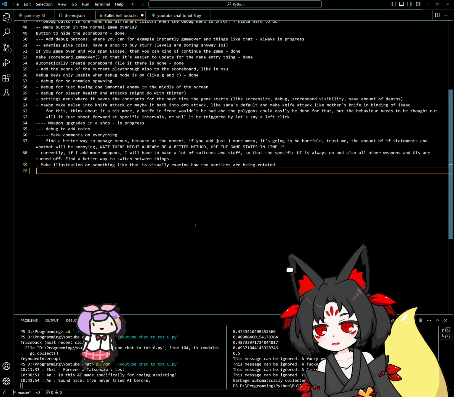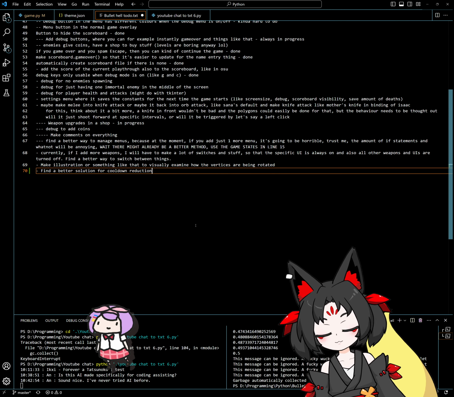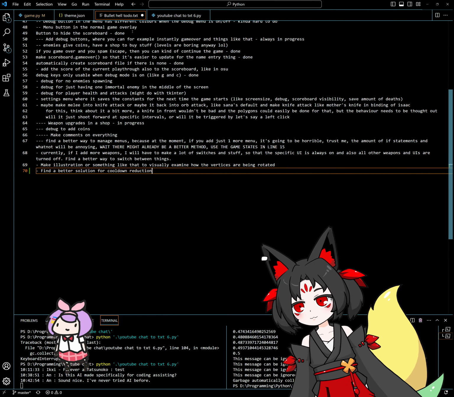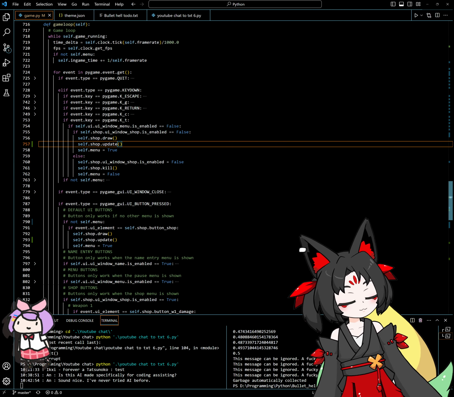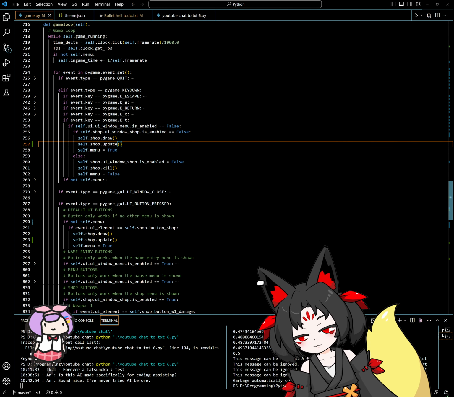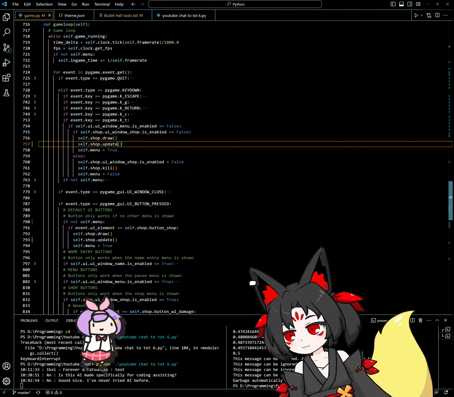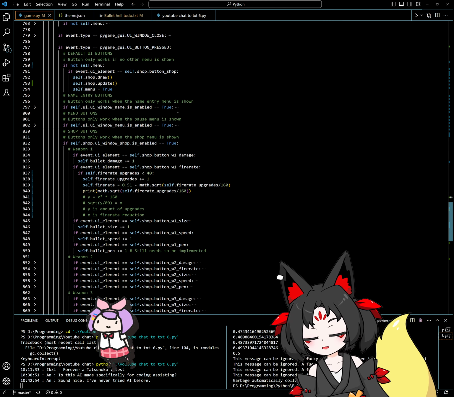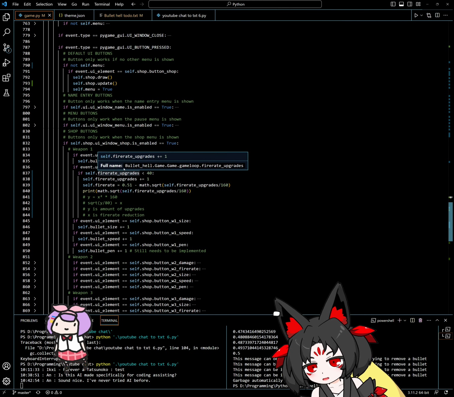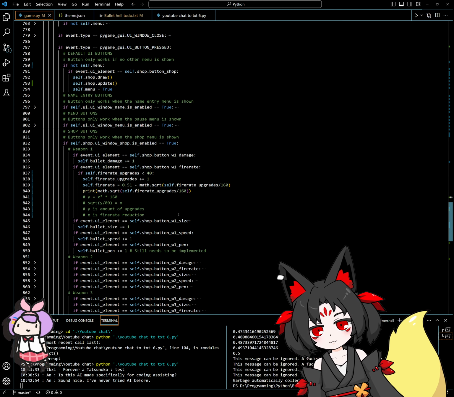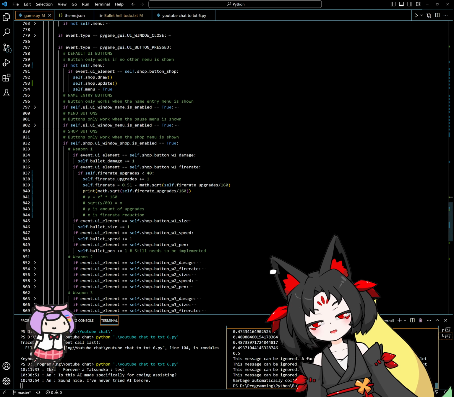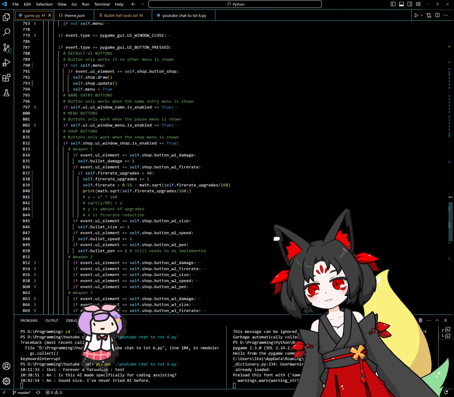Find a better solution for cooldown reduction. Guess the current way is not that good. But yeah, at least I have it implemented now, and need to check.